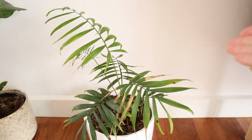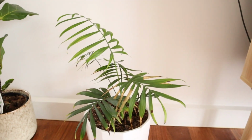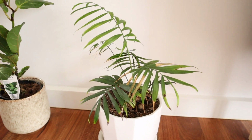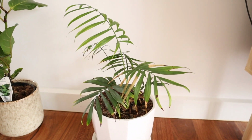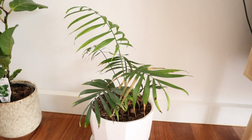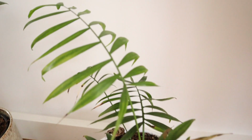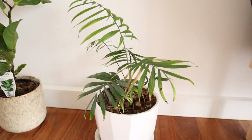I don't know if this is a fact, but I find them to be really slow growers. I've had this plant for years, like I'm talking like 5-6 years. This is the first plant I ever bought. Its name's Fern. I named it because it was my first plant. And I'm actually surprised that it's still going, to be honest. I mean, it's not the happiest looking parlor palm in the world, and it does grow really, really slow. I don't know if that's normal. So if you guys have any tips to make it grow faster, or if you think I should change where I've got it, yeah, let me know. I'm open to any suggestions or tips, because I've seen some of these and they're really, really big. So yeah, I don't know if I'm doing something wrong or not.